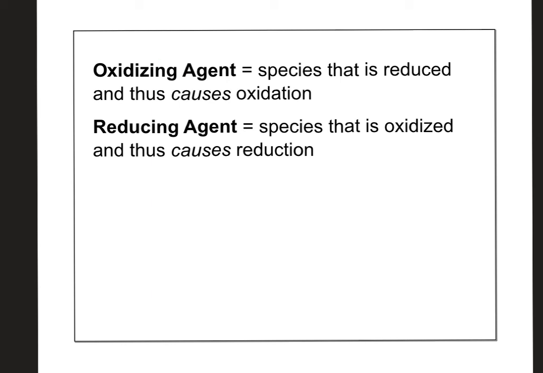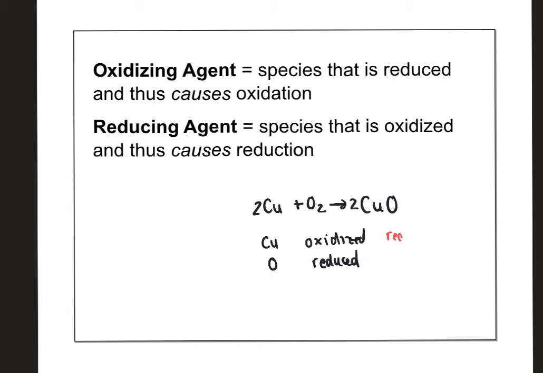So in that last problem, for example, we had Cu plus O2 makes CuO. And we said the copper was oxidized and oxygen was reduced. In this case, my copper would be my reducing agent, and my oxidizing agent, that's the one that does the reducing, oxidizing, I think I'm missing a Z in there, work with me, is O2.